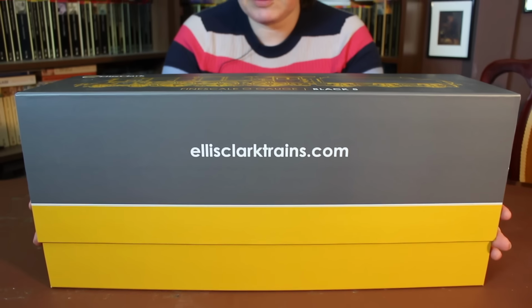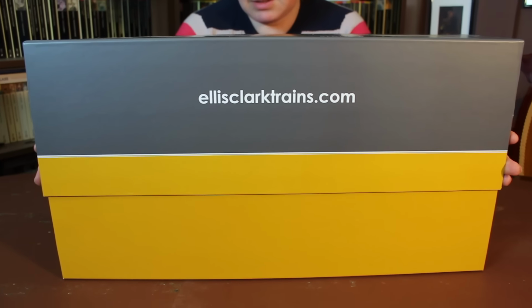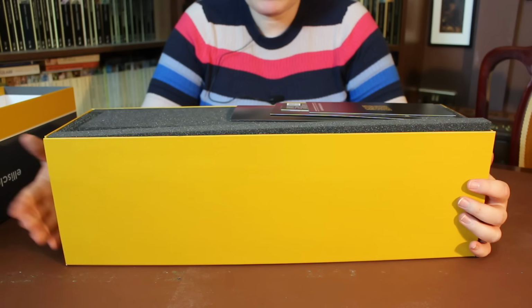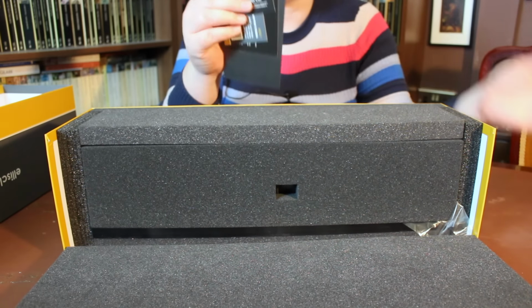The first thing that strikes me is that this is really, really heavy. I'm just trying to slide the lid off, and there's actually quite a vacuum on this, so just bear with me a moment, talk amongst yourselves. One thing I really like about the box is the side flap folds down to give us much better access to get the model out.